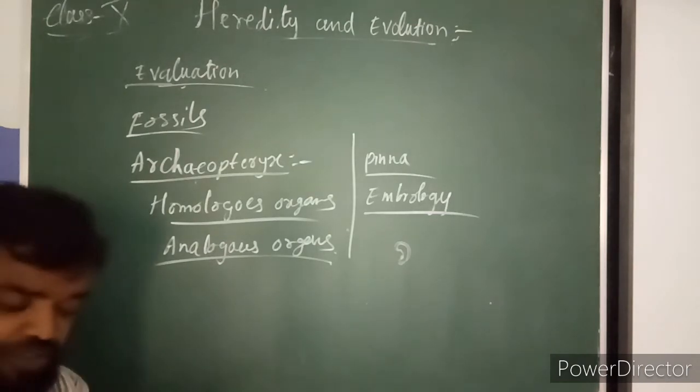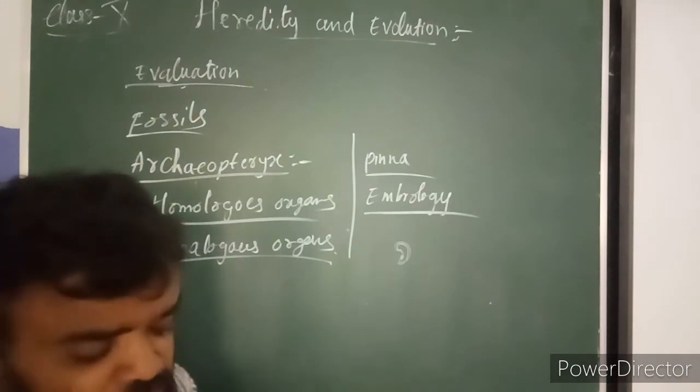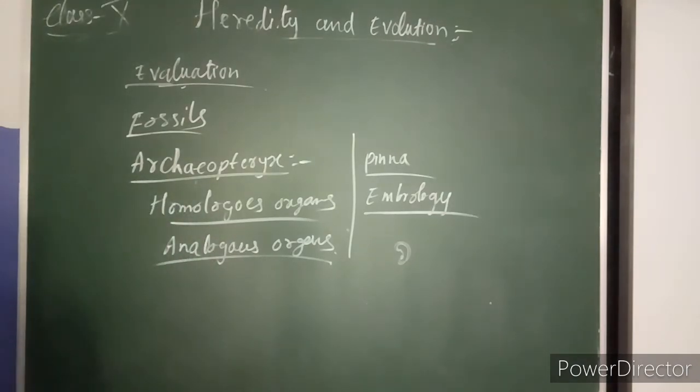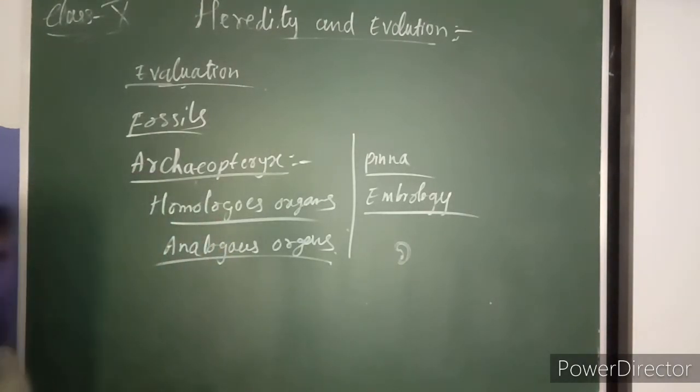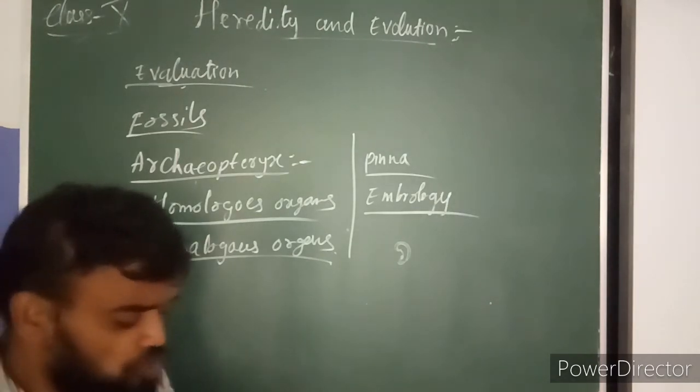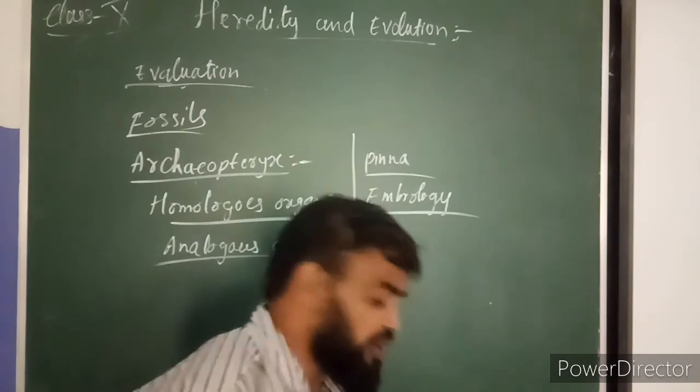Now macroevolution. Macro means larger; it is the development of different genera and taxa. Macro means a large one, where we are producing new organs. So many characters are gained from that, and that is why we get evolution.